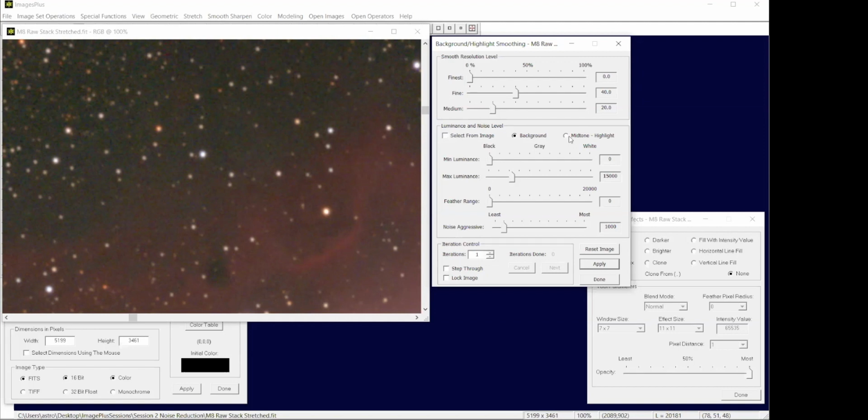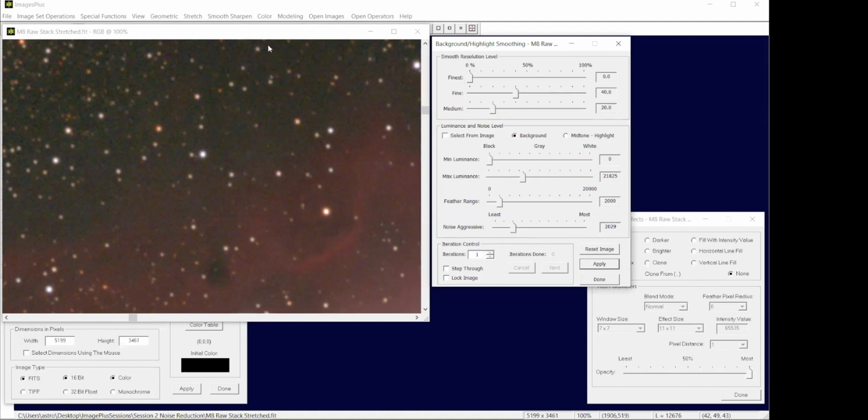You can also select a range from the image by clicking this and then just click in the background area. So if I want to remove something in the background, you notice it just slid the slider up a little bit because my background now has sort of that pixel range. You can also set a feather range. You almost always want to apply a small bit of feathering. You can tell it how aggressive to be with the noise reduction right here. You can make it really aggressive or a little less aggressive. And then you select the number of iterations.